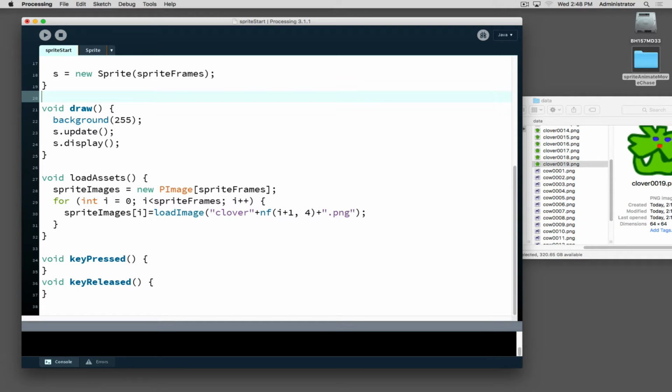And within those functions, we are going to be listening for when a specific key on the keyboard has been pressed and when those same keys have been released. What's nice is every key on the keyboard has a numerical value associated with it. So we can now listen for that information.